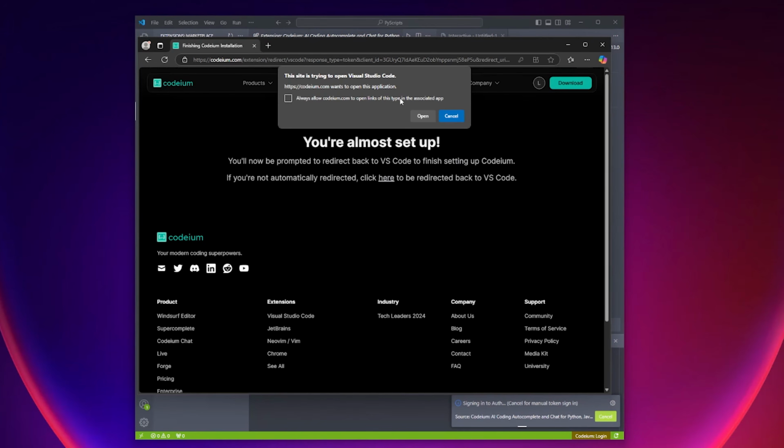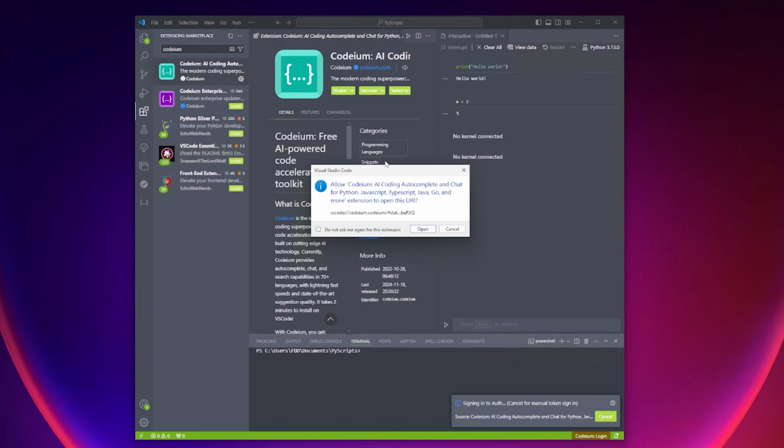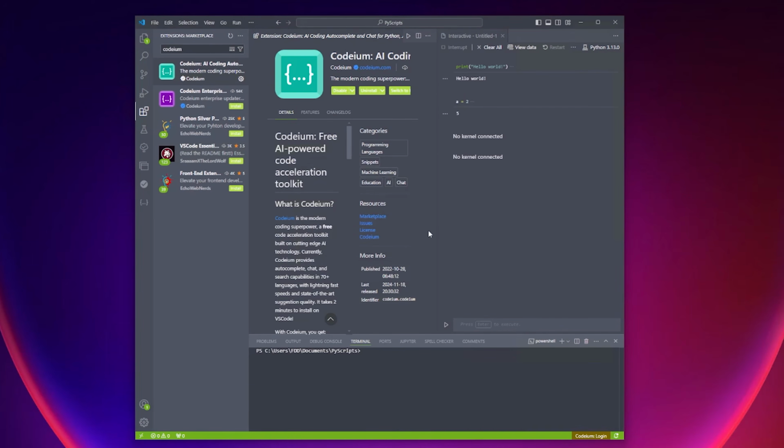Once you sign in, it's going to ask you to click on this confirmation, so you hit open. And then open again. And then we should hopefully get a confirmation that we are logged in. Yep, successfully logged in. And you can see on the side here, Codium.